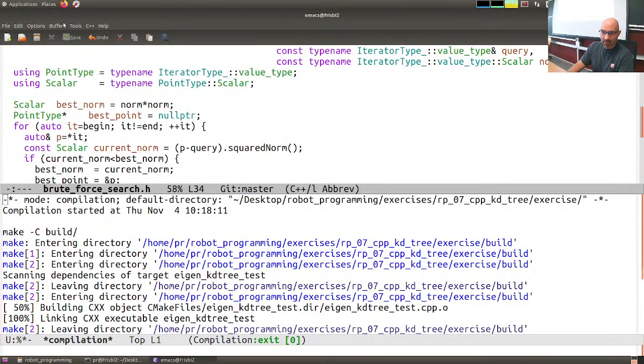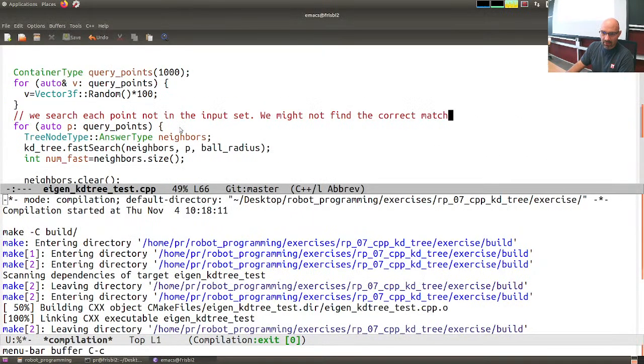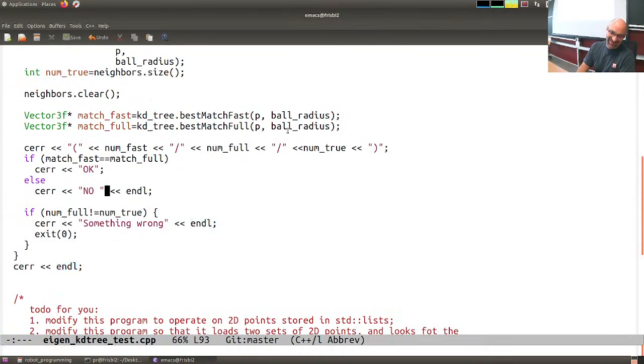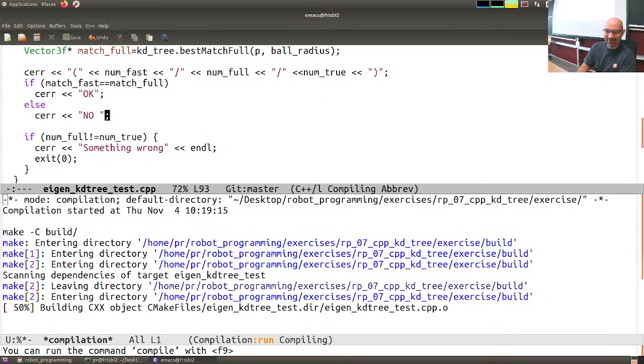Then there is an end line somewhere that is disturbing me. Probably I know where. And look, it's ruining the output.